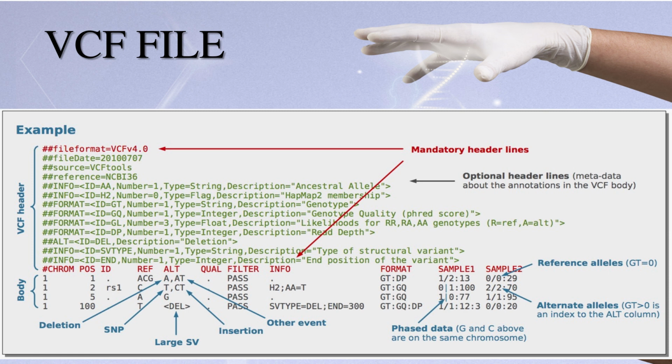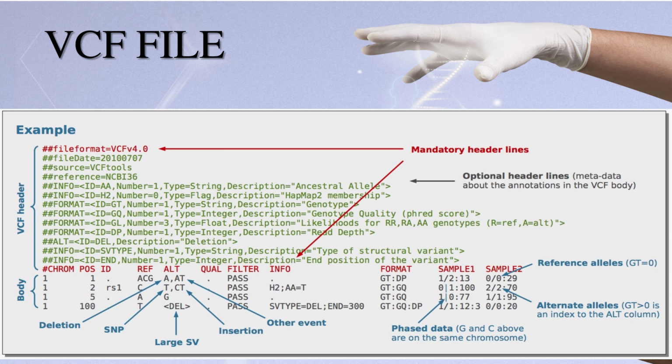Now, let's delve into the specifics of each of these columns to comprehend the stored information. The initial column signifies the chromosome and holds data about which chromosome the variant was detected. The subsequent column denotes the position, specifying the variant's location on that chromosome. For multi-base variants, the position corresponds to the first base's position, while for deletion events, it corresponds to the base preceding the event, i.e., before the deletion.